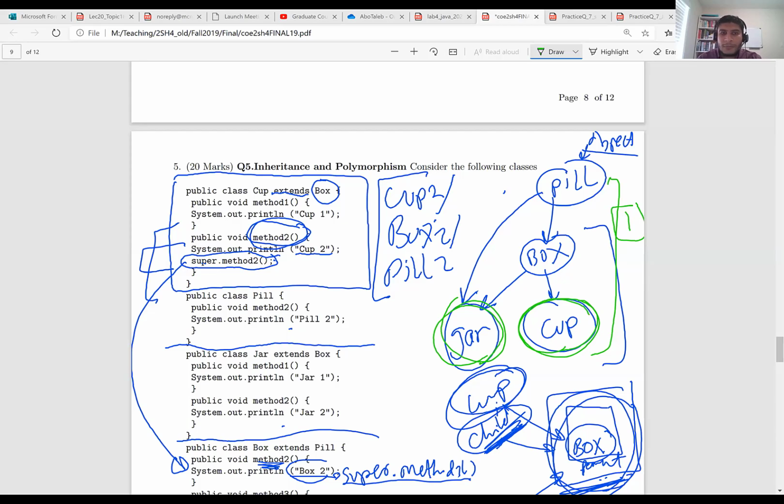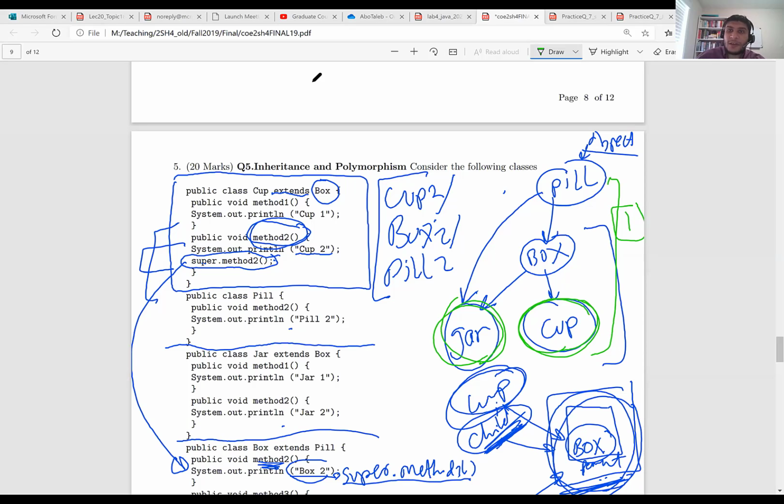I just have one question. Sure. Say you have a parent reference and the object is of type child. But the child and the parent do not have the same method. There's a method called method 2 in child and method 1 in parent. So method overriding will not happen then, will it? Correct. There is no method overriding, but inheritance still applies, which means the child would still have access to method 1.